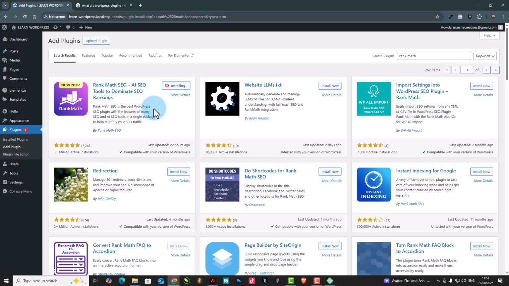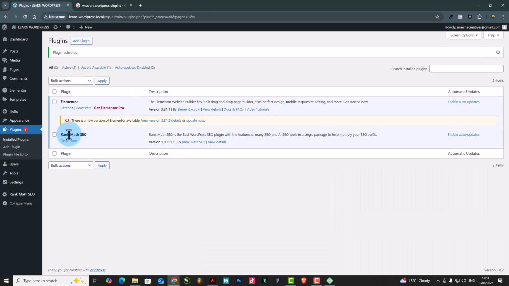I'm installing it now, but the integration should be done once you have developed your entire site and now you need it ranked. That's when you introduce Rank Math SEO. Then follow the setup process and all of that, and you'll be good to go. So now our plugin is installed and activated. Now we have two.